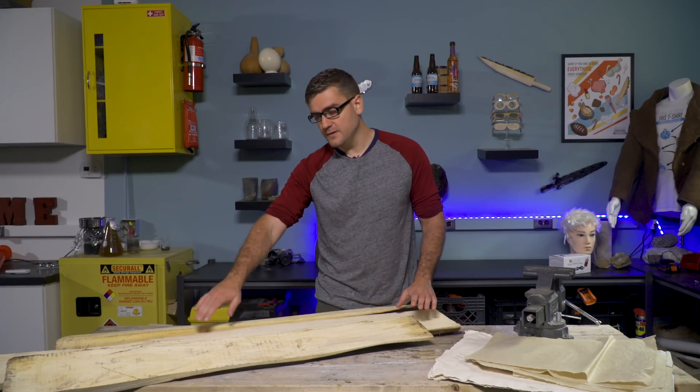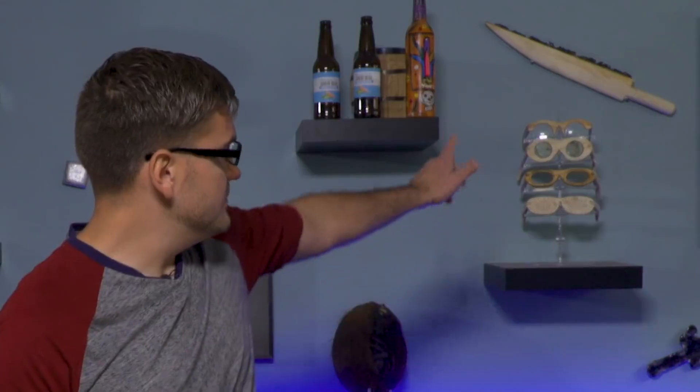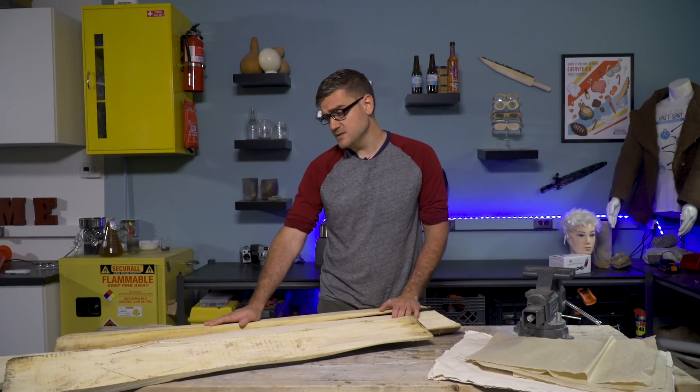What I have here is some of the white ash from the tree I originally cut to make my glasses. I've used pretty much the entire tree now on different projects — this is just the last few pieces. Ironically, I think I've had more complaints about cutting down this already dead tree than I did about any of the other animals that had to die for the other things I've made.